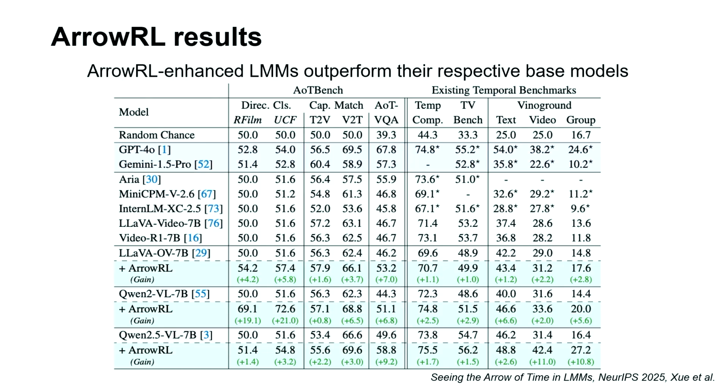All right, and so the main thing that happened then, if we evaluate across this arrow time benchmark, AOT bench, those are the cluster of left columns, and we do the same on those temporal sensitive benchmarks on the right, we're looking at a series of different base models from the LLaVA, Qwen 2, Qwen 2.5. These are all well-used, effective, open source models for large multimodal question answering here. And we've, in green, shown what's the gain we can get if we put in this AOT sensitivity. And the encouraging thing is there's pretty consistent gains. Some of them are even quite large. I guess the gains here are somewhere from around a point to even up to 21 points in accuracy difference.